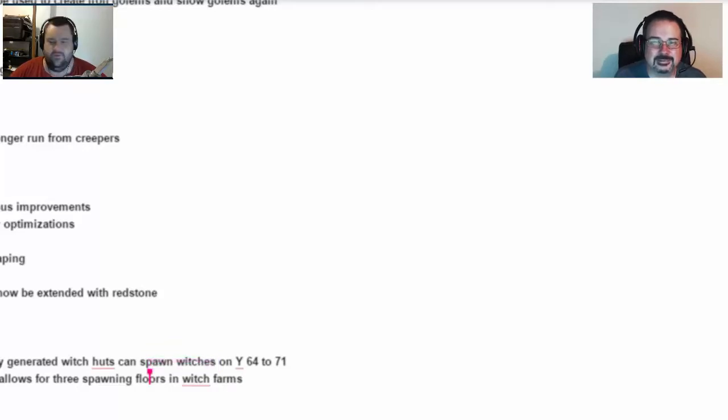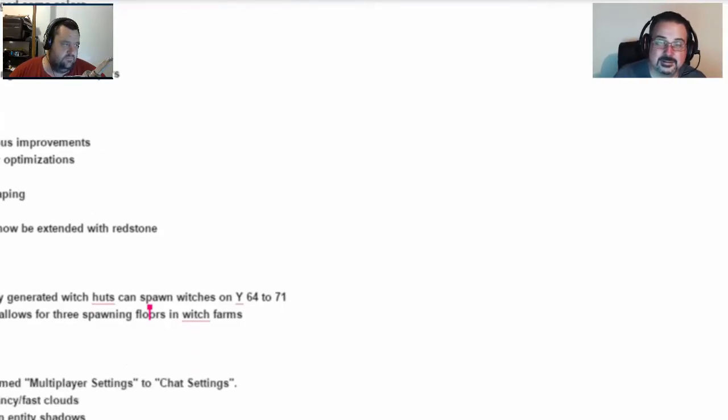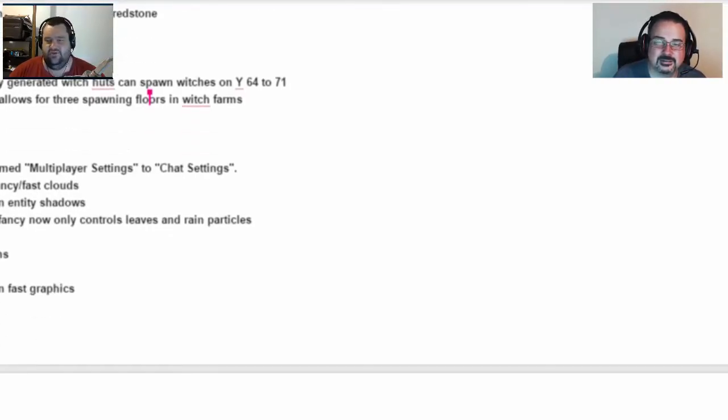So on some of them, you kind of can't win at the moment. Performance, various optimizations, various improvements, mini optimization. Potion of leaping can now be extended with redstone. That's interesting. Potion of leaping is pretty cool. You can throw it on mobs and stuff, and they jump higher rather than just affecting you. It affects bad mobs and everything.